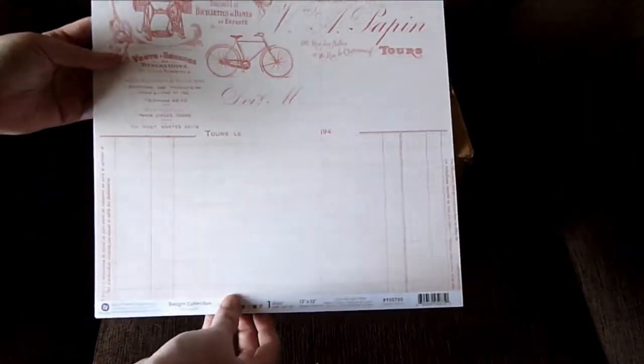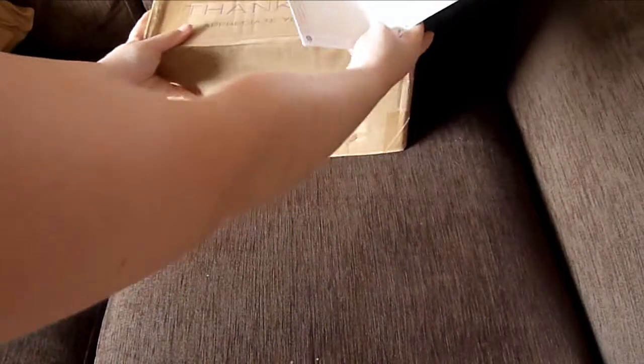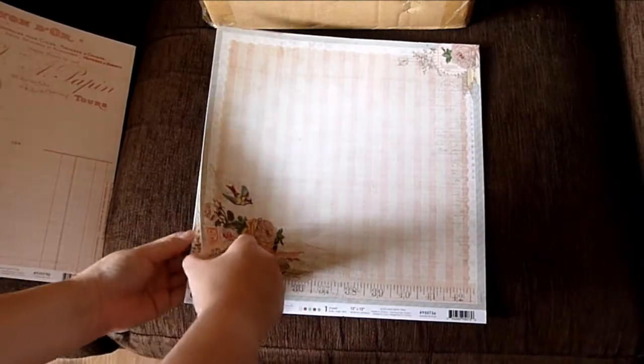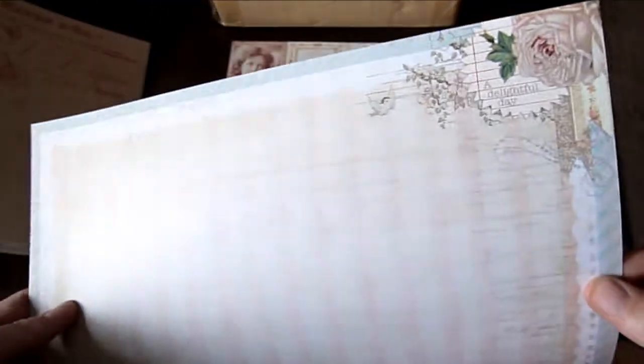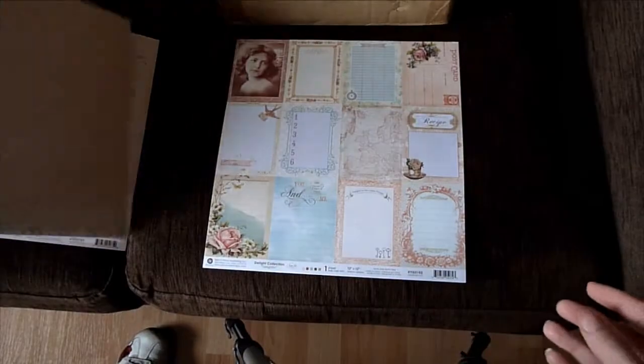Right, so these are the... Sorry, I'm filming in the front room at a funny angle. Let's see if we can get a better... There we go, so we got... That one. It's hard to see the colour actually. It's like a real pretty blue. Dots. Oh, these gorgeous. Teacup. Oh, nice. It's nice.